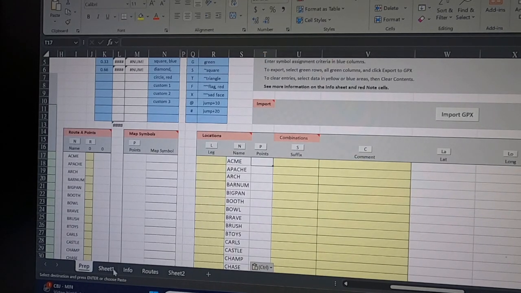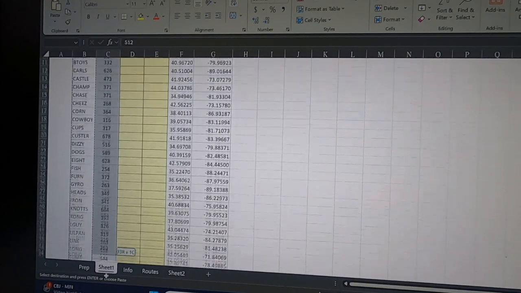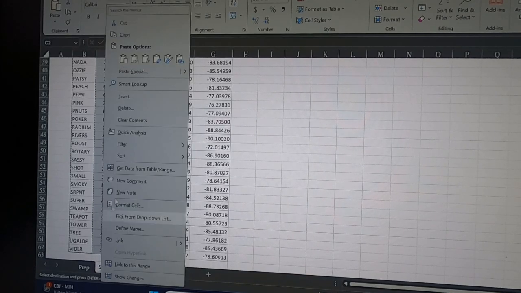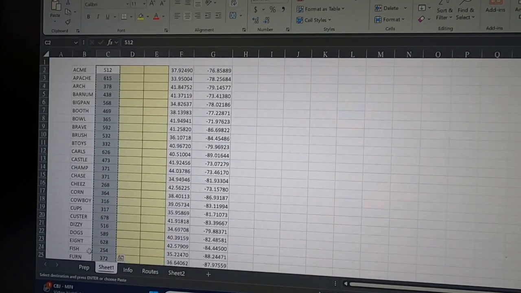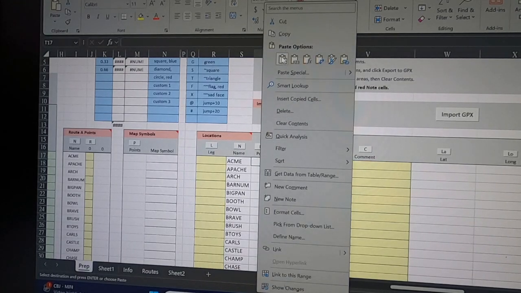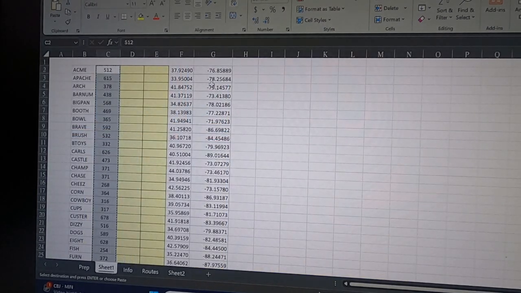All right, then we go to the points tab, copy those. I could have probably done those once, but it's okay. Copy that, go to the prep page. Now, lat and long, I'm going to do those at once.